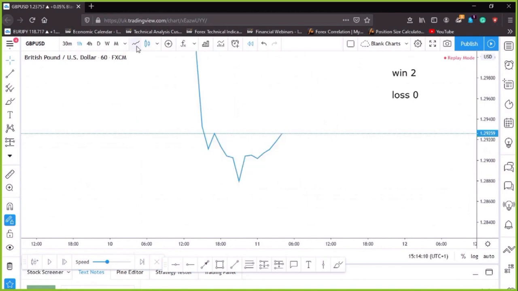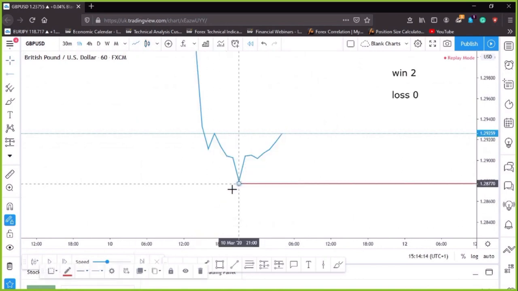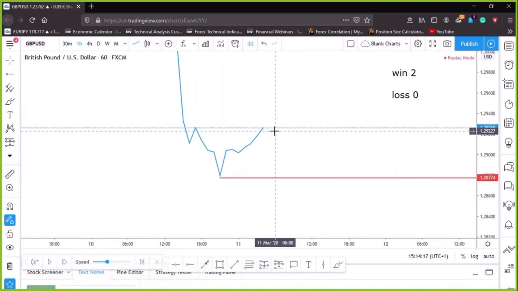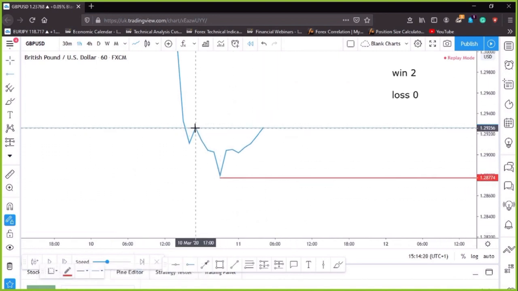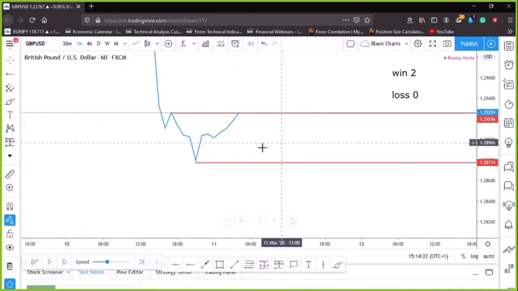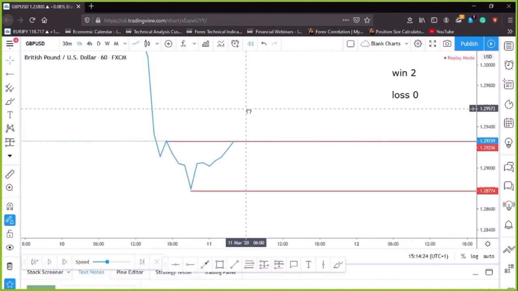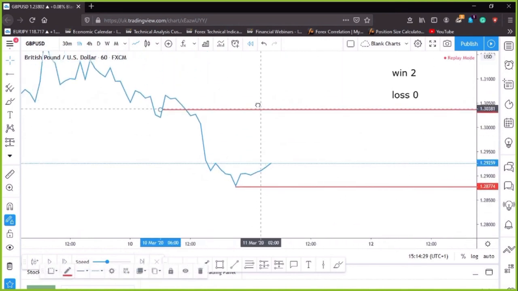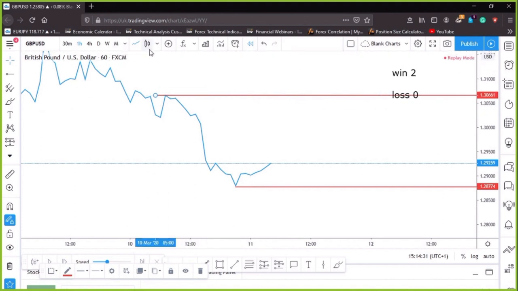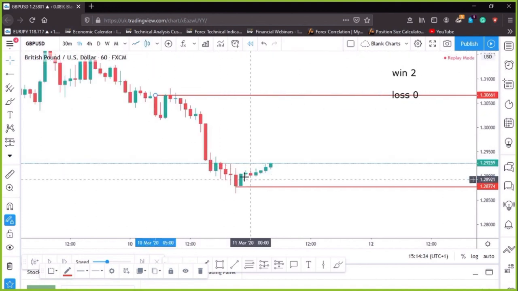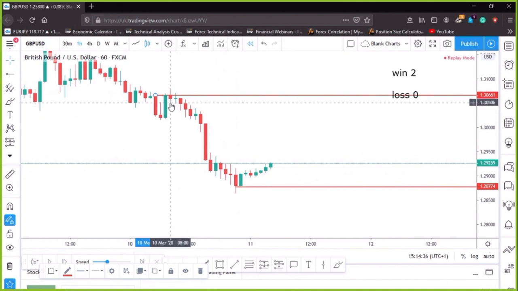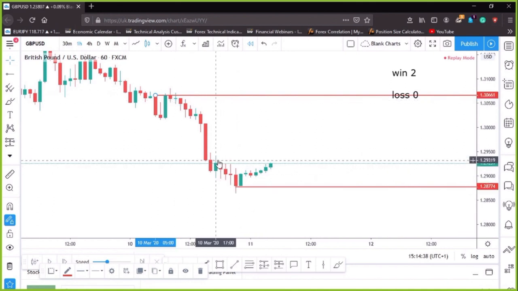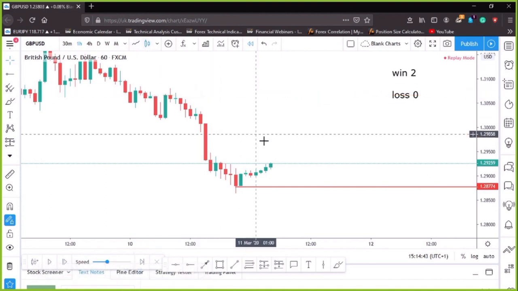Let's go to our line chart. Look at that nice little point there, all right? Keep it simple. Keep it very simple. I'm not going to bother drawing resistance because we only want support to be broken, but I'll draw that there anyway. But the main level of resistance, to be honest with you, is up here, because if we go back to the chart, can you see that? This was more of a pullback here than this little bit. All right, so let's delete that.